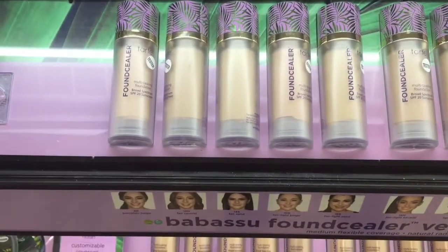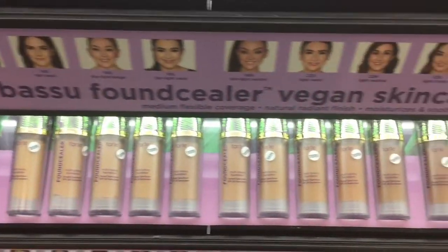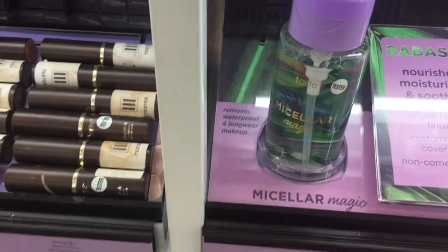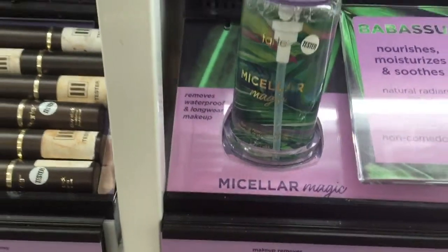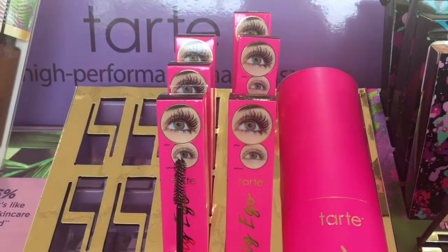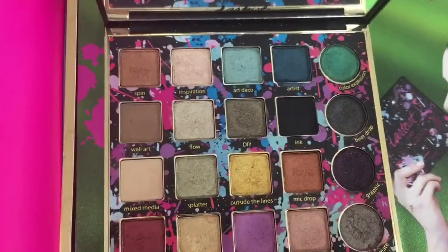If they have a 20% off sale I would get the Born to Run because I love that color scheme. They also have these new found sealers — a foundation-concealer in one, kind of like the Milani foundation concealer or Kat Von D's Tattoo Foundation. They also came out with this micellar water, and I'm not really sure what makes it $18, but micellar water is very popular for removing makeup. And this mascara is also new — I believe it's called the Big Ego — the packaging is all neon pink, really cute.